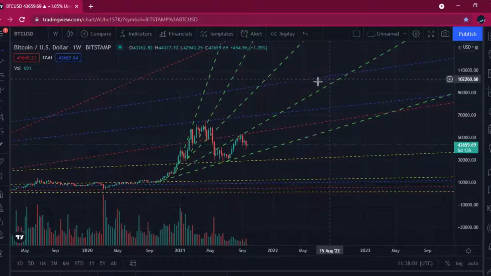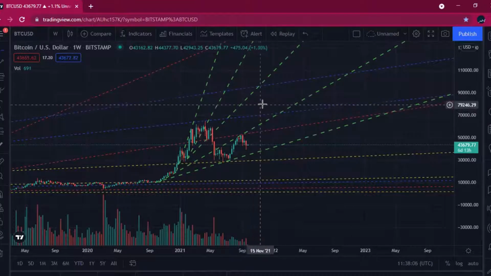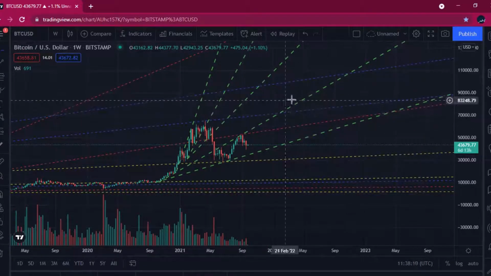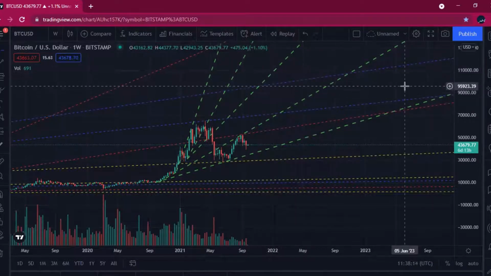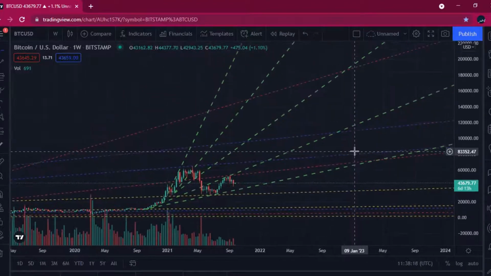Oh, we'd have to break that. We're going to have to break that reasonably soon if we want to be going above. What prices are we at? Yeah, that's 100K. So we'd want to break that reasonably soon. And then we would be challenging these if we want to go to some predictions like 300,000, 400,000, or 500,000.